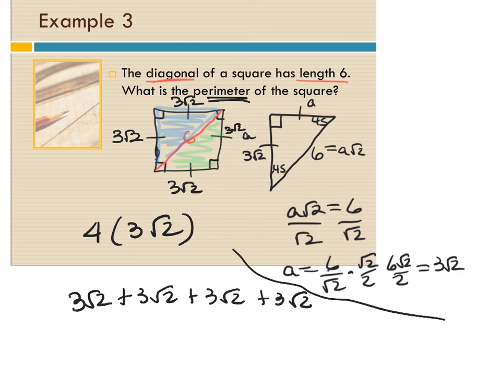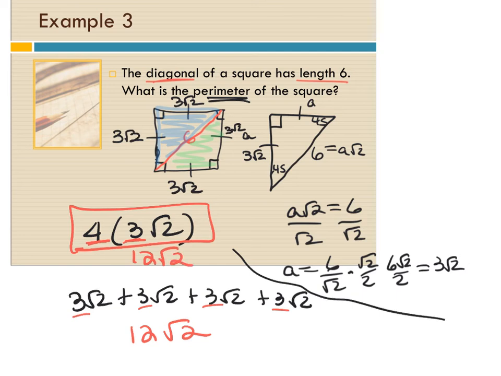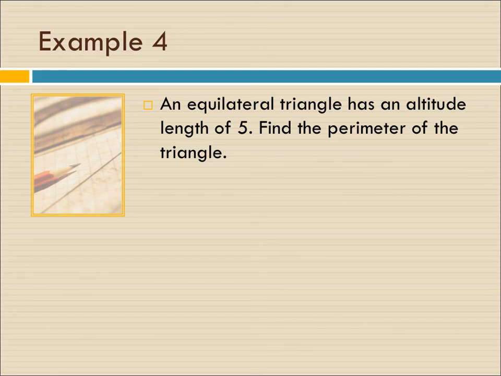Of the square. So now, when you add radicals, treat the radicals like a variable, and you only add outside numbers. So really think of this as like 3x plus 3x plus 3x, where x is your square root of 2. So this answer is going to be 12 square root 2. If you'd rather do this problem, you do outside with outside, and again, you still get 12 square root 2 for your perimeter.